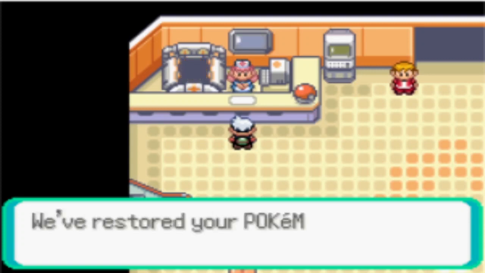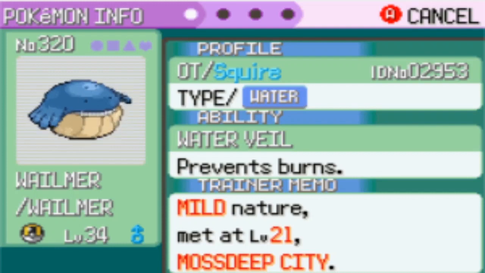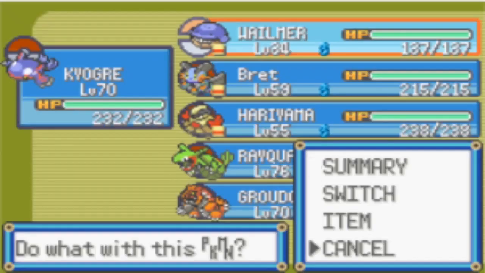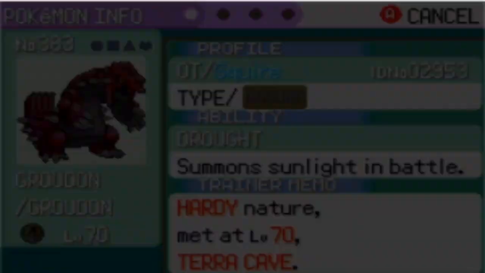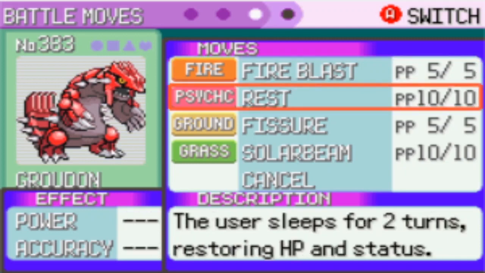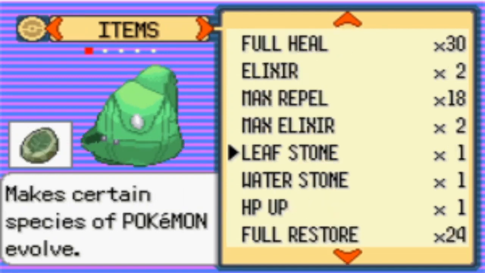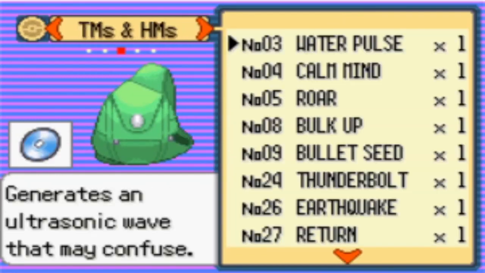We're not done just yet, guys and girls. We still have to settle our evolving problem here, but don't worry, it's not that far off. So what I'm gonna do is check on the moveset to make sure everything's fine. So we've got Fire Blast, not a problem. Rest, Fissure, and Solar Beam. Mind you, Solar Beam's a good one.